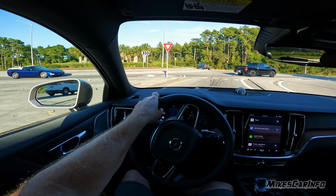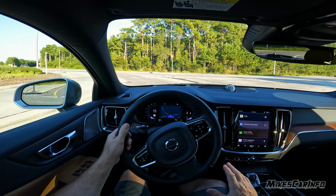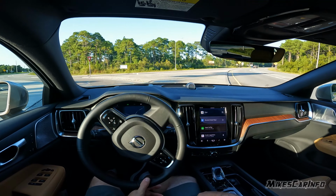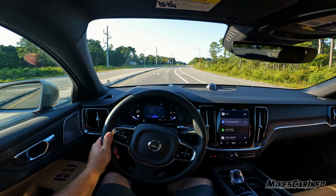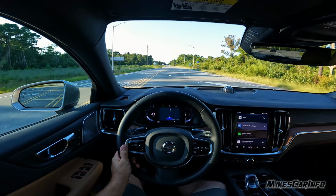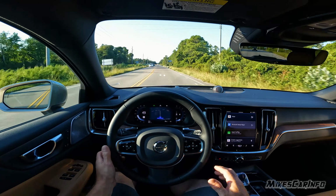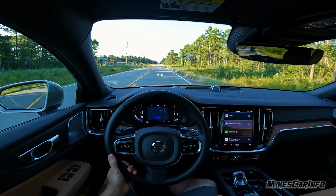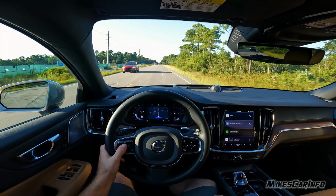The air conditioning system and the lane keep assist system are the two things that really have a problem. So when I turn on the cruise control, the lane keep assist system fights with me the whole time. Also it sometimes tries to shove me over into the oncoming lane. So I'm driving and then I'm fighting with it. And when there's no car coming, I just let go of the steering wheel to see where it wants me to go, and it shoves me all the way half into the oncoming lane. So it doesn't always do that, but especially if it's a curvy road.